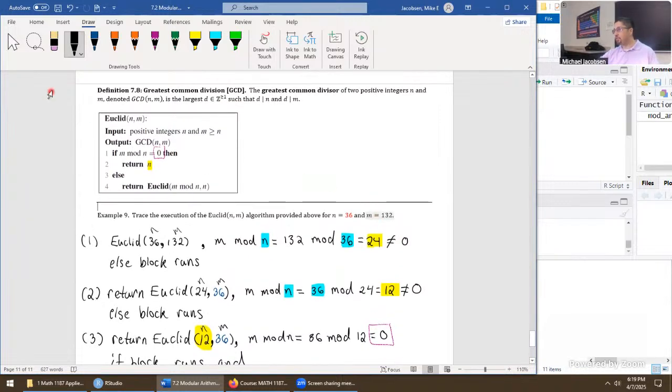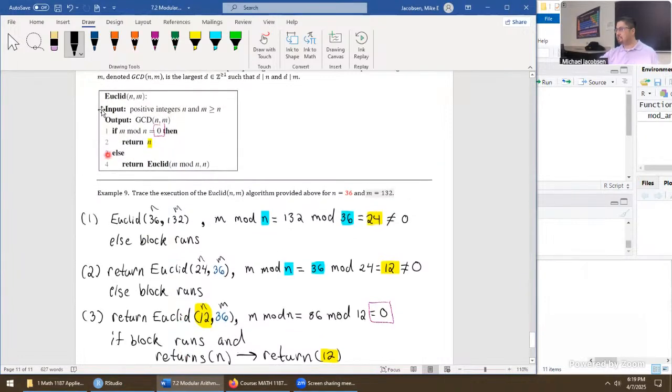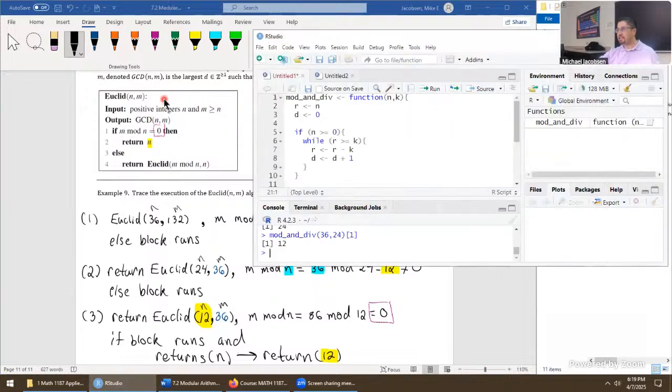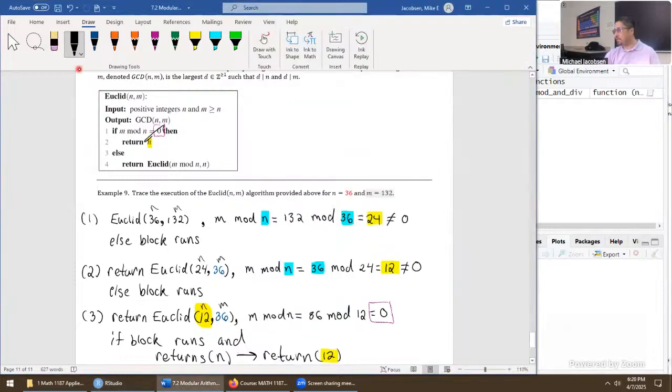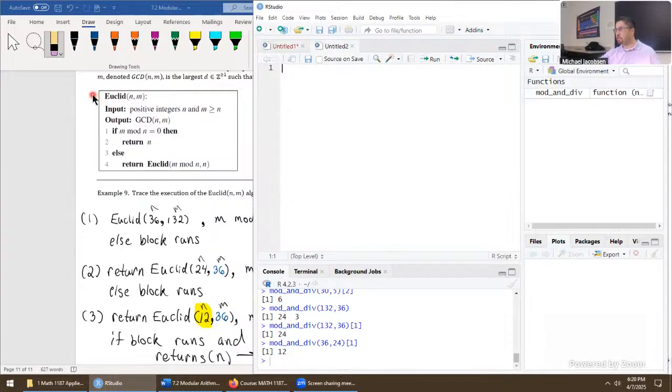Our author likes to also give a theorem along these lines to say this is a correct algorithm. So our job next is, let's just implement it and see if we can run it using some actual silicon instead of doing it this way, paper and pencil. So let's take all of this right here and now write it into RStudio itself. This is the pseudocode, so we don't have to write fresh pseudocode unless we want to build it up a little bit more. But as it's presented, this would do just fine. Let me take off some of these marks here so we can really focus on it better. We'll call this one just simply Euclid NM, and we get this one all typed up.